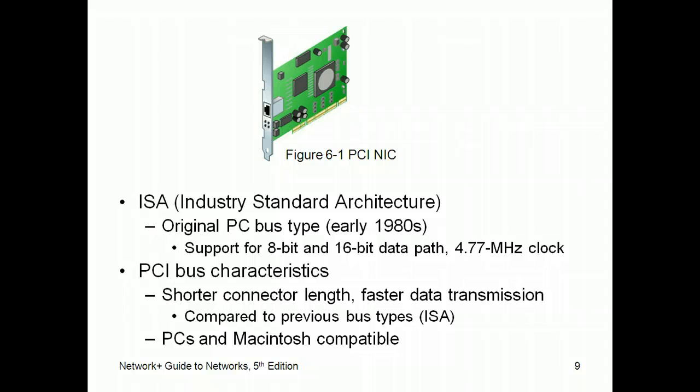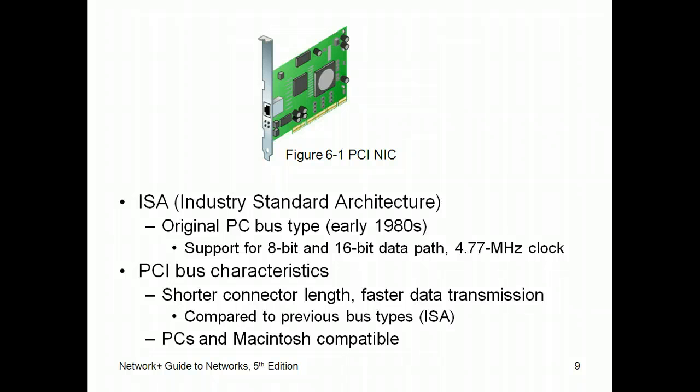There is 1 or 2 old computers in here. It looks like, I believe it's on the back row there, that's an old server. And the front row over here, you might have the older ISA card in yours. You'll know it's older because it's longer. The data path's longer. What I mean by that is the metal tines at the bottom are longer on the ISA bus. The PCI bus is shorter than the ISA, with faster data transmission, and it's PC and Mac compatible.